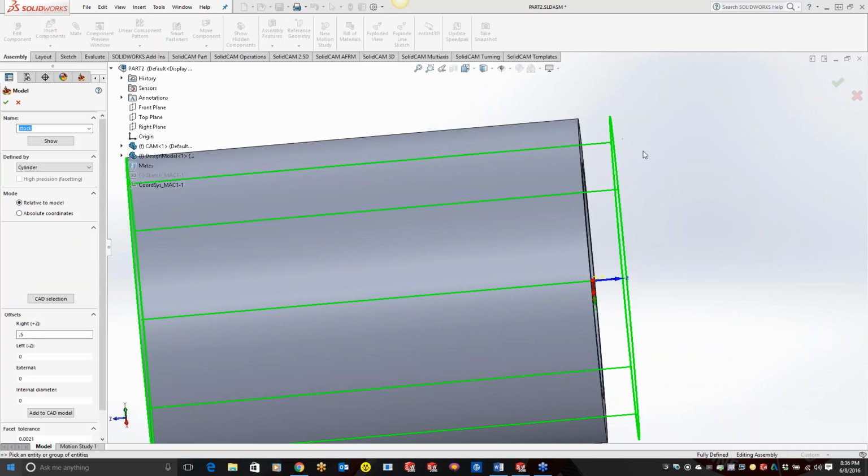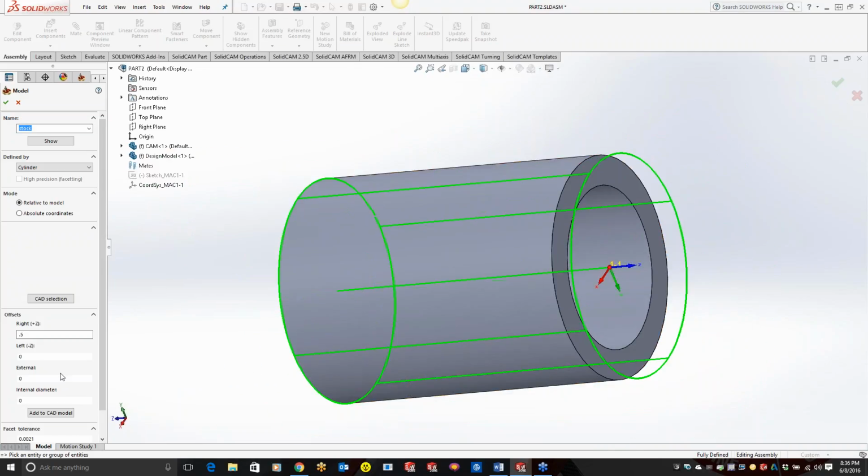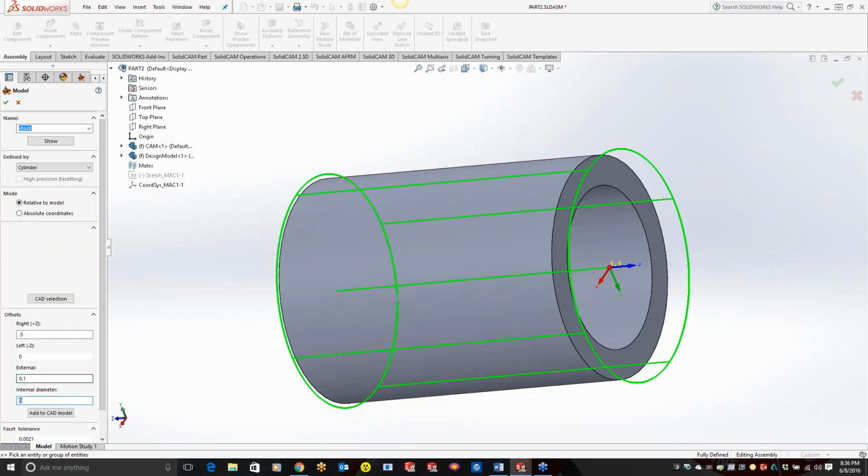So you'll see that it automatically popped out there for you. You should see that updating live. If you're not seeing it, it's probably going to the wrong spot. So now with the external, you can increase the diameter. Maybe your round part is 900 thou, and we have 1 inch round stock. We can add that so it accommodates for that.